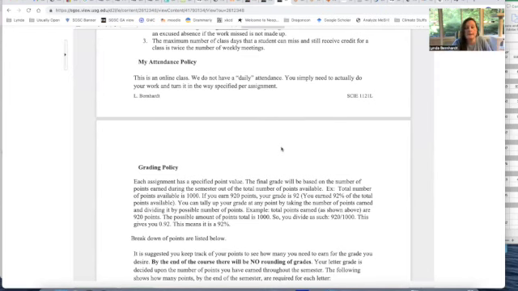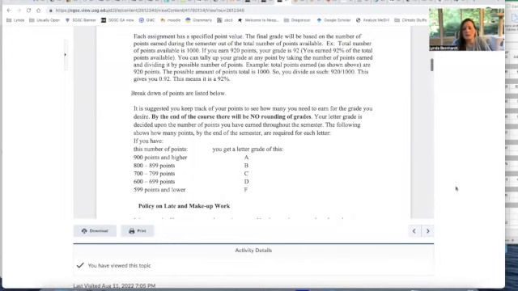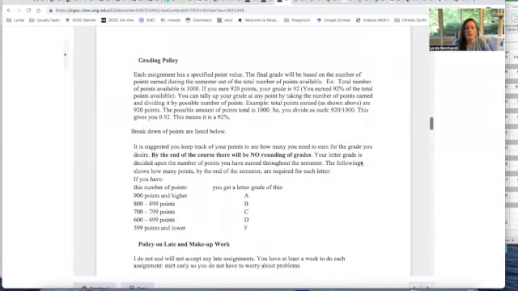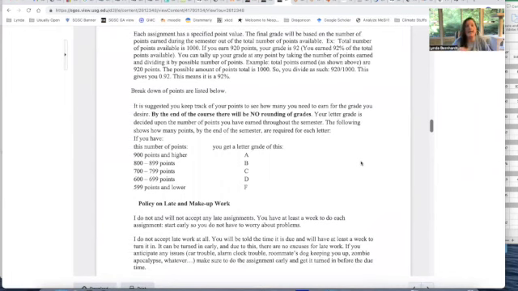Yeah, there you go. Grading policy. This is the part that I always tell people that people hate at first and then love at the end. I use a point system. I do not do percentages. I can't help that Brightspace puts a percentage on there. I go by points. If something is worth 10 points, it's just worth 10 points. If you got 9 out of 10 points, that means you did pretty good. If you get 11 out of 10 points, it means you went above and beyond, because I do give extra points for people who put extra work into it. I am a proponent of rewarding good behavior.